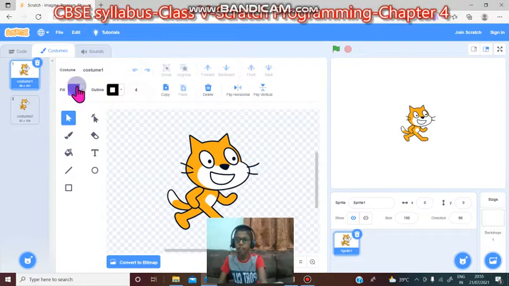You can fill. This is the mouse select. You can select, or you can reshape. You can use the brush to paint. You can use the eraser. You can fill. You can use text. You can use a circle. You can draw a line. You can draw a circle. You can draw a rectangle or anything else. You can copy and paste something from a web browser, a picture.